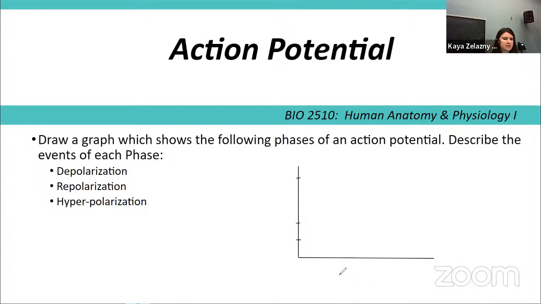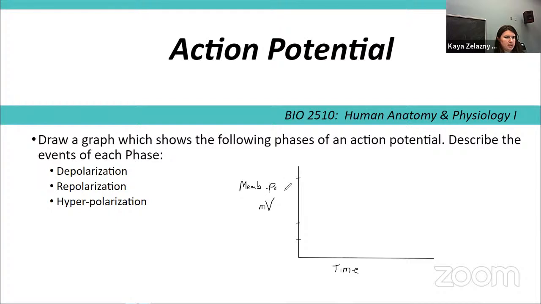So just a reminder for these axes as I start to draw with you. When we're talking about an action potential, we're talking about a wave of charges running down the neuron. And when we're drawing out a graph of the action potential, we're talking about what's happening over time on a single patch on our neuronal membrane. So our x-axis is time. Our y-axis is that charge, so in millivolts, our membrane potential.